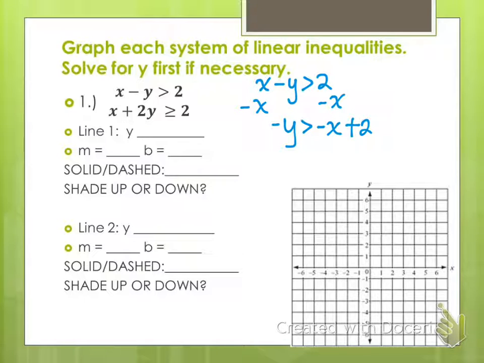But now, is the y all alone? No, we need to get rid of that negative sign. If we're going to switch the sign on the y, what else has to change? All the signs have to change. So it's like dividing by a negative 1. That turns our y to be positive, our x to be positive, and the 2 to be negative.